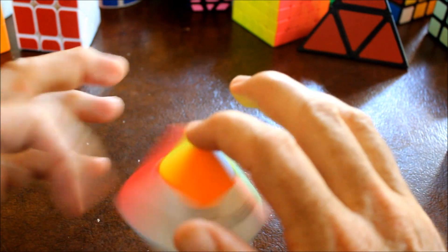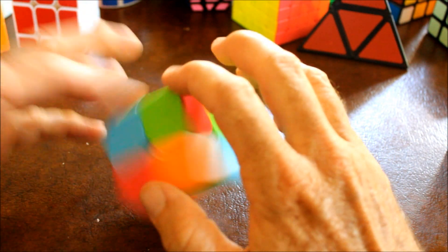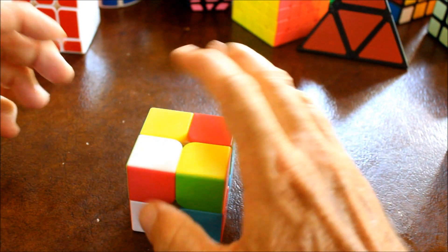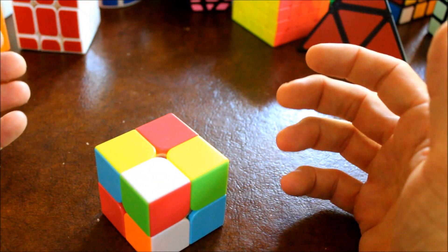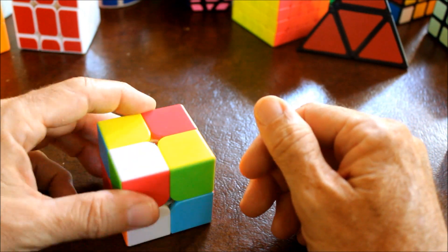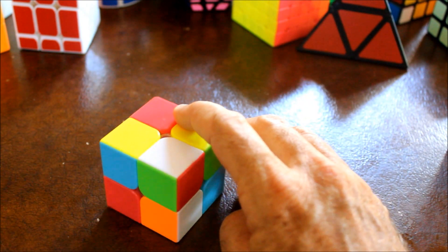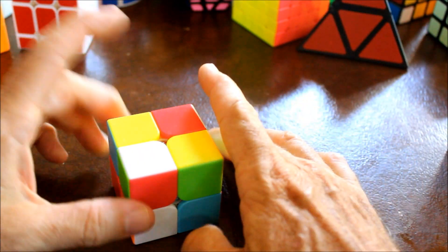Okay, that said, I think we're ready to start solving this thing. Our Rubik's Cube is scrambled and we're ready to start. We can always define at least one piece as already being in the correct position and orientation, and then simply build our way around it. Since I immediately see this one with white on top, always go with one that has white on top and define that as your starting correct piece.